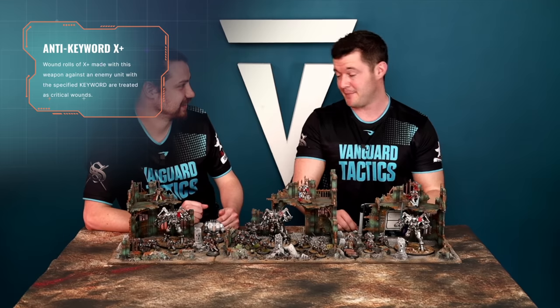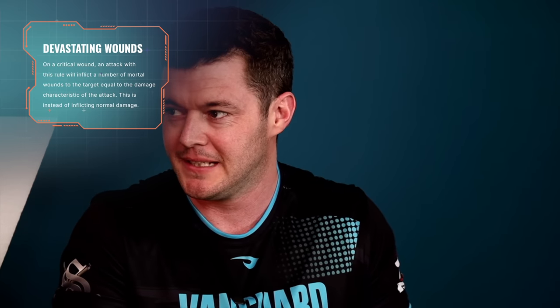6 attacks, flat damage 3 at -4 AP. Now that is some damage. Anti-Daemon damage at 2+ as well. He's a psychic attack, so you could make it all basically devastating wounds. Yeah, okay. So Bellicor. I like it. Sorry, buddy. Yeah, you're not going to like this guy.